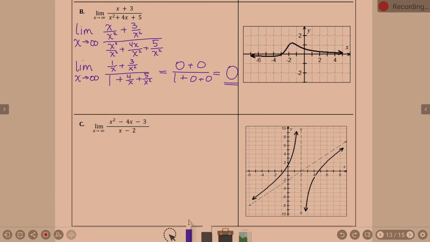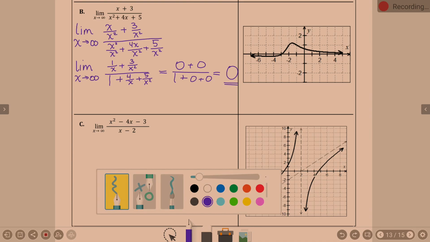But in this case, what do we see happening? There's what I would refer to as a slant asymptote. We don't deal with those a whole lot in pre-calc. We deal with them a little bit more here. Now, you're seeing the bigger power on top, yes? If we do what we just did, dividing by the biggest power in the denominator, what am I dividing by? X.